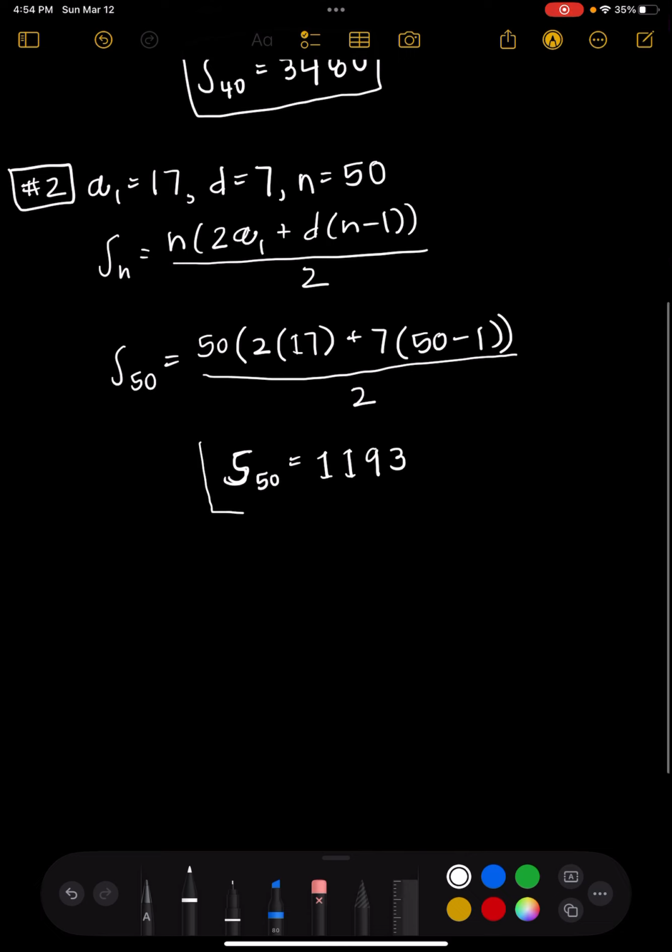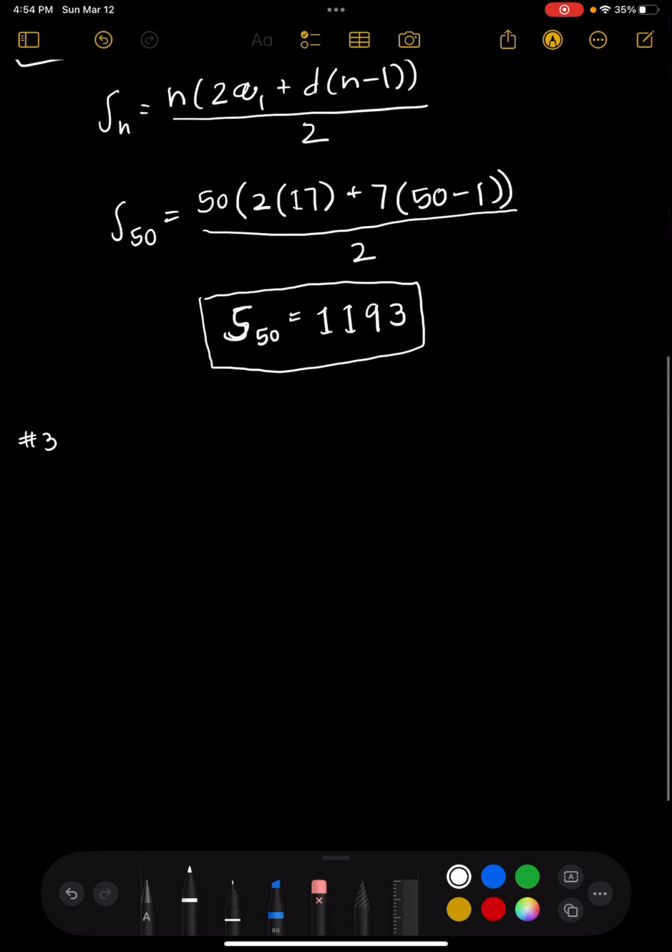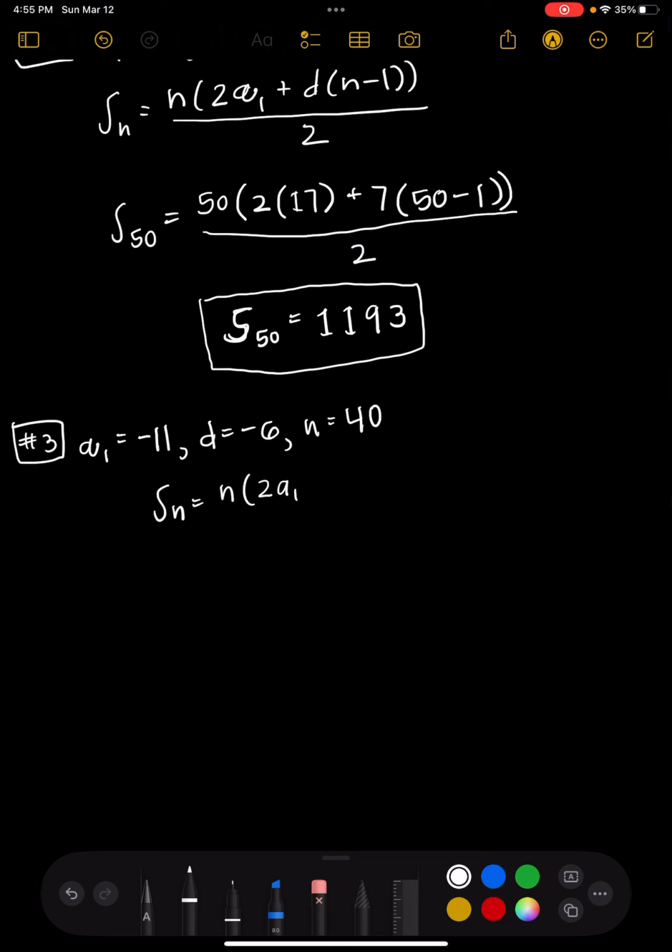All right, let's look at the third example. The third example actually gives us the same information as the second example. So automatically, I know I'm going to have to use that second equation because I don't have that a sub n for the first equation. So let me just rewrite the equation down here so that we can get a good look at it. All right, now let's plug in what we know.